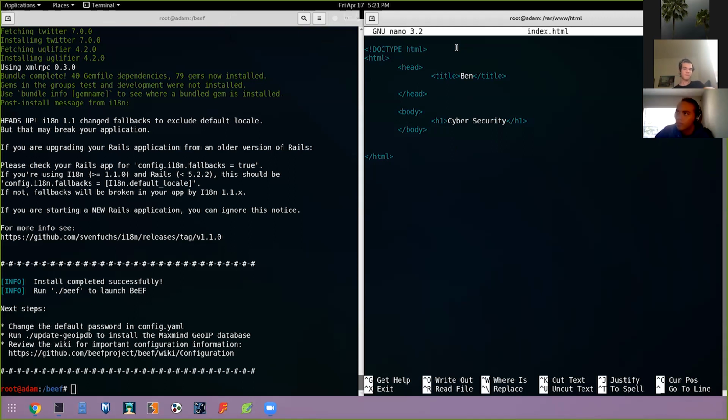While everyone's typing this up, I'll explain what this is. This is letting my browser know that it's an HTML document. This is the same thing. This is an opening bracket. This is closing because it has a backslash here. Same thing here, open, close, open, close. This is my title, which is going to show up on the tab when you open up the website. And this is just a large piece of text, heading 1.